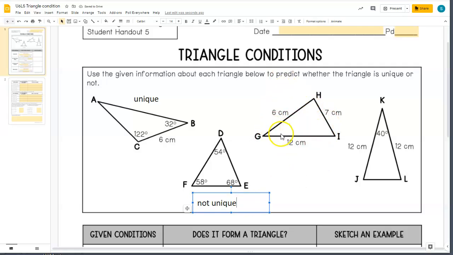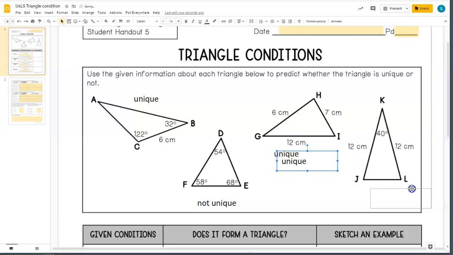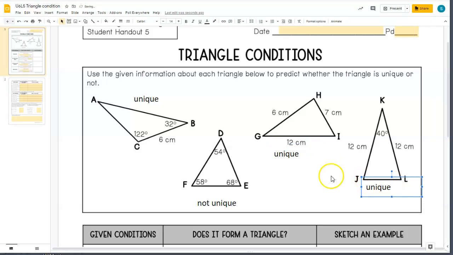Knowing all three sides, well, that pretty much is going to force the angle, so this one is unique. So we can just go ahead and copy and paste and grab that one here. And then this one, we know the angle and two sides. Well, that's going to force this last piece because it always has to go down that one, so this one is also unique. So I'm going to grab this one and call that one unique.